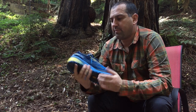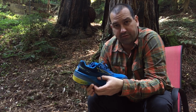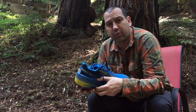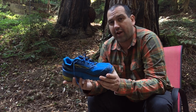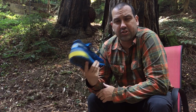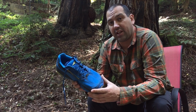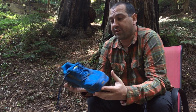I mean, this Maximus stack height is going to prevent foot fatigue by creating a 2-inch barrier between your feet and the roots and rocks on the trail. However, it does add some weight to the shoe. So after like a 20-mile or 30-mile hike, that added weight from all of this extra shoe could become a variable that could factor into your overall fatigue and energy level at the end of the day and your ability to hike, because the shoe is actually a little bit heavier.